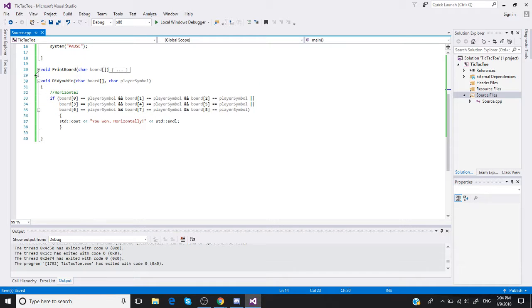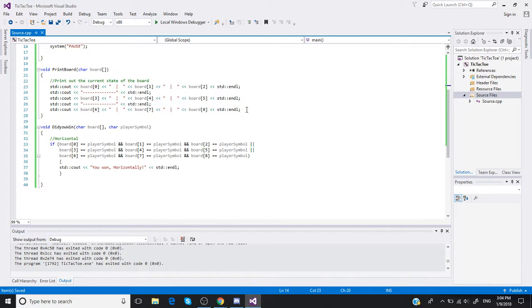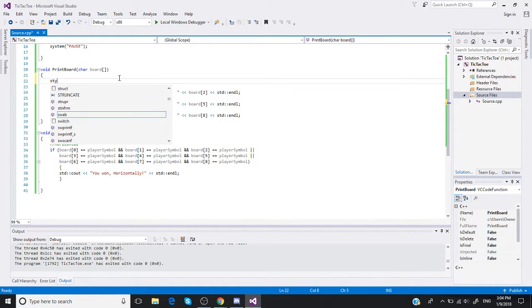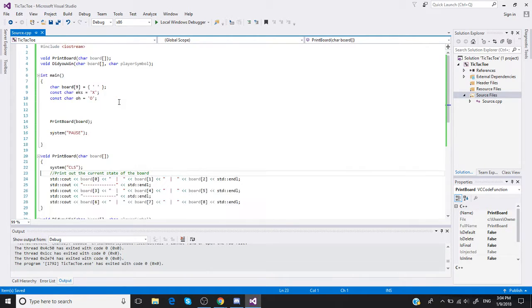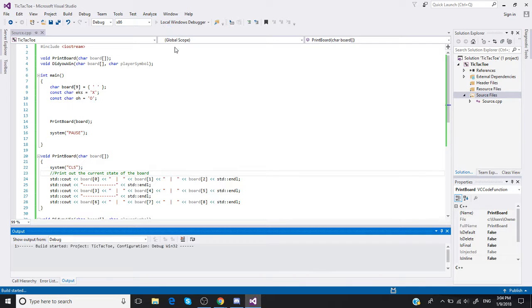Oh, also going to do a little cheat here. Let's see. I'm going to place system clear, CLS, I believe. Let's try that before I move on.